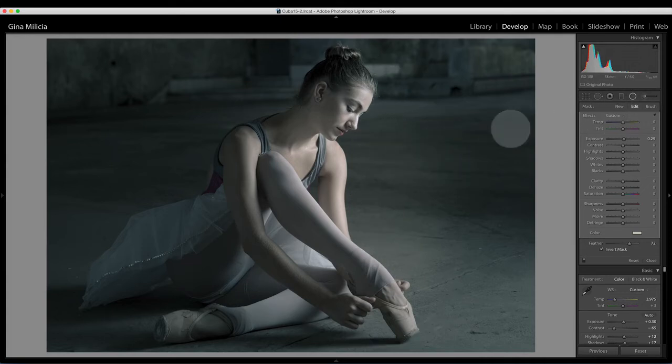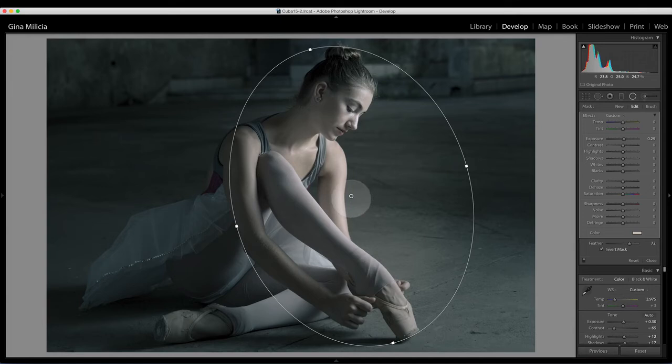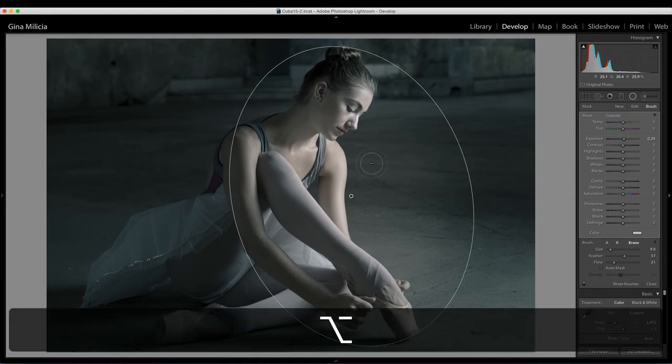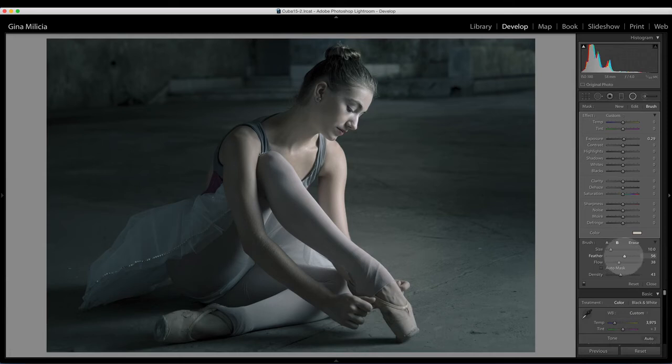So what I'm going to do, with my radial filter selected, is hit the brush tool. And now I've got a brush that I can work with in that area. I'm also going to lower my flow and lower my density, and if I hit Option, the brush becomes an eraser, and I can feather that a little bit more.